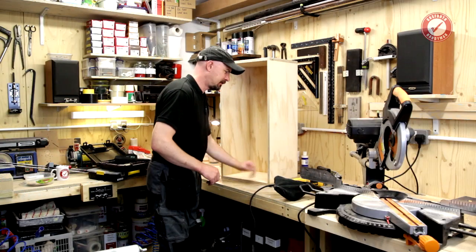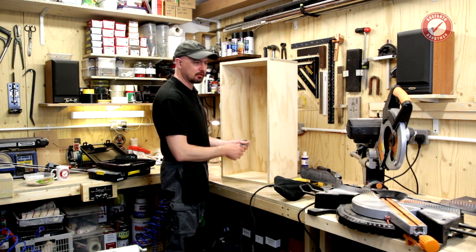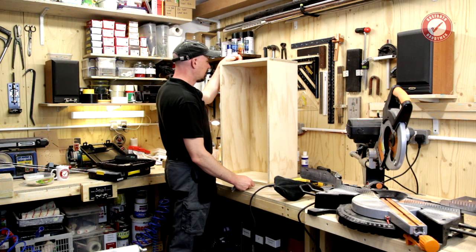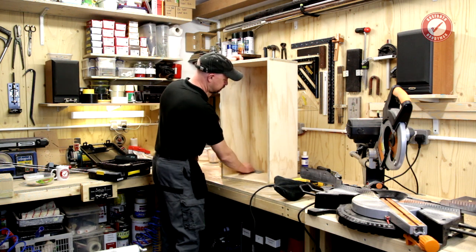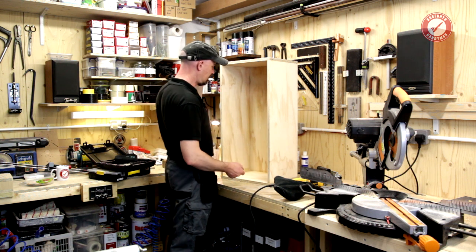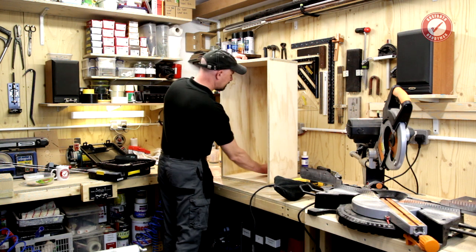Right, it's getting toasty in here now. I've got my jacket off. This shop heats up quite quick, so it's not too bad. I was just going to chat a little bit about this while I'm giving it a clean up. So I'm getting the pencil marks off now, just with a damp cloth. You can sand them off, or you can use a rubber, but I find with a damp cloth it comes off fine.